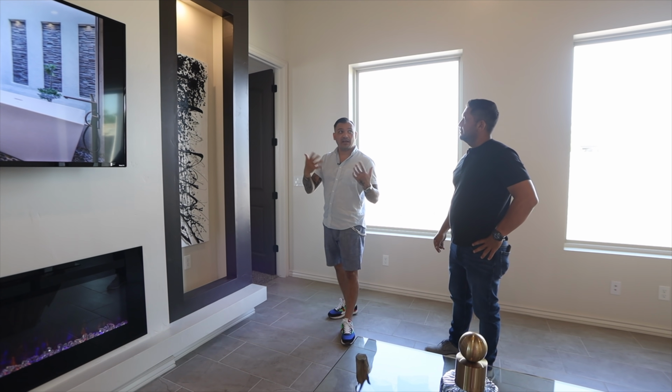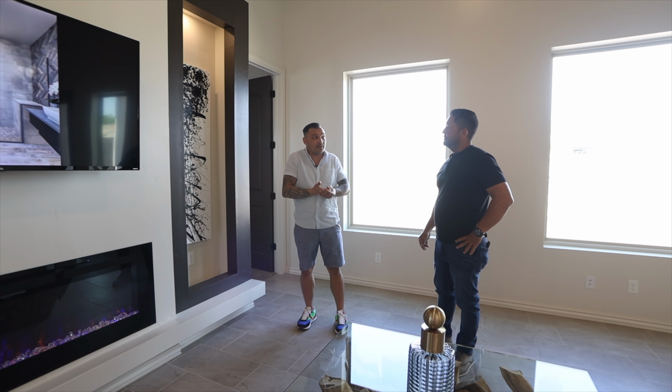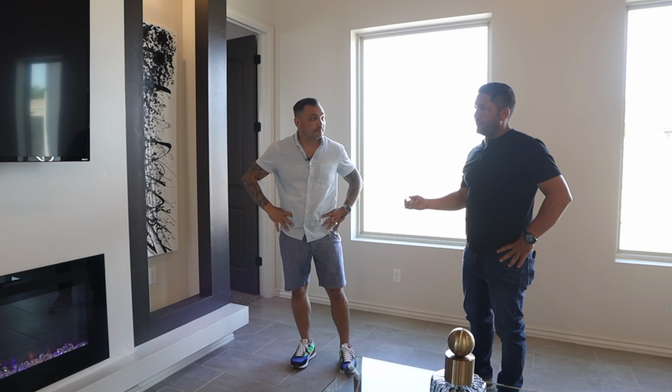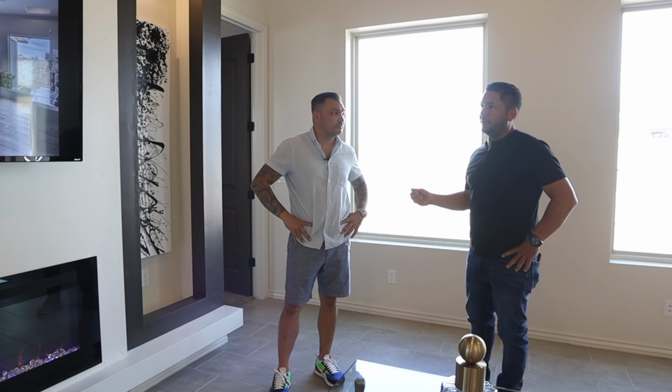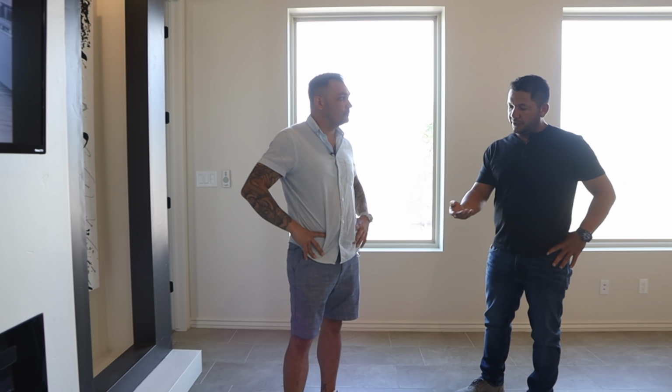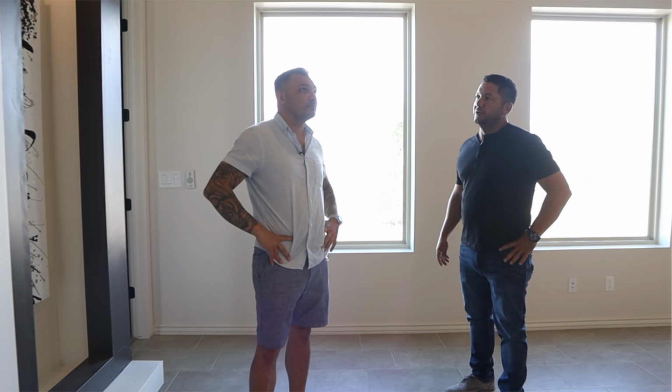Also, I noticed that you have surround sounds. Do a lot of your builds have the surround sounds? Because this is the third home I've been in, and it looks like every single home has surround sounds as well. Yes, the pre-wire package is a very good package to go into without having to upgrade it, and it gives you the ability of having Bluetooth speakers built into your different areas of the home that you can just use your phone to operate them.